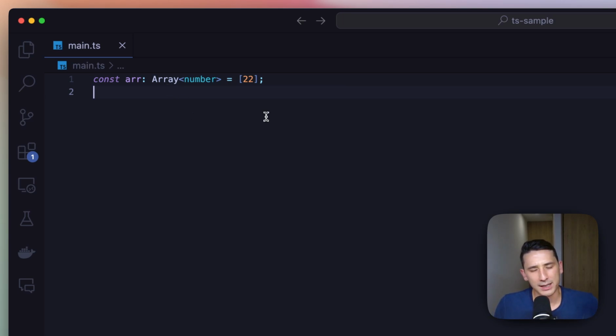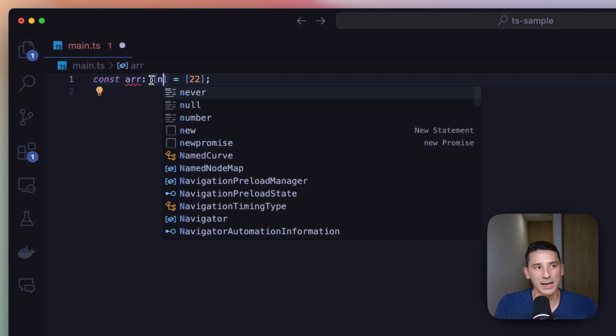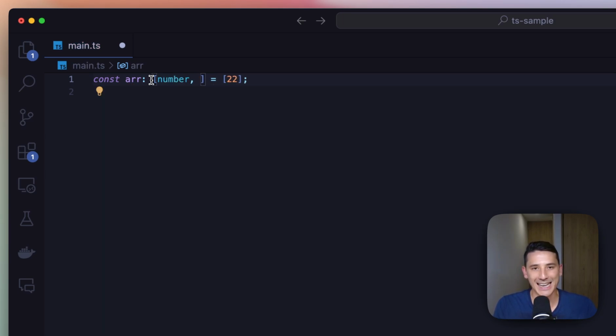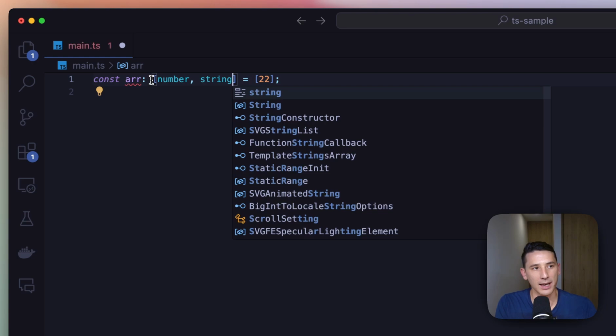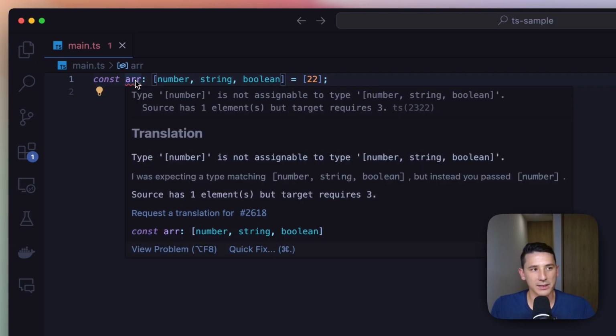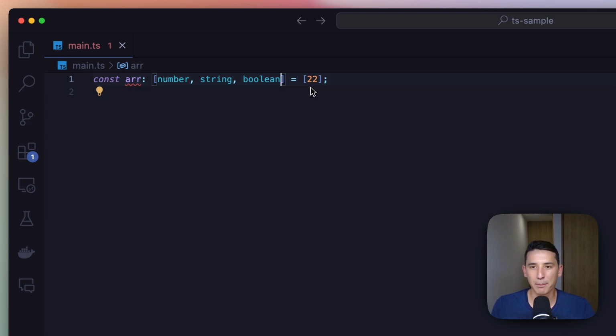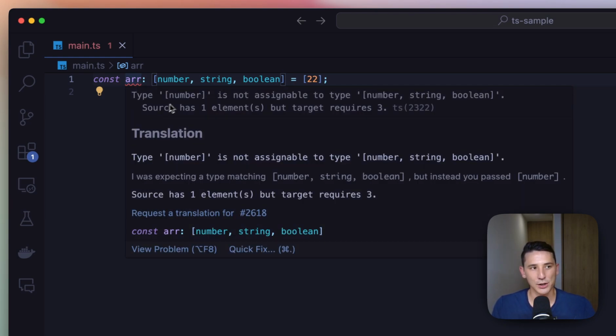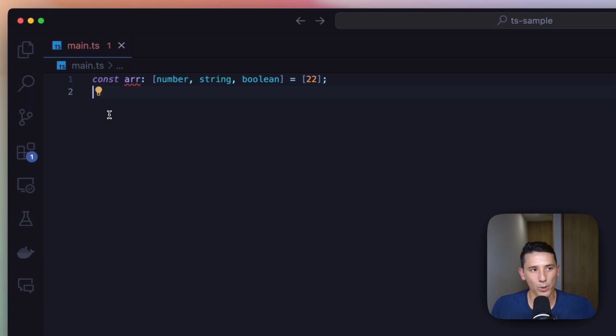Okay, so now that we've talked about that, let's go ahead and talk about tuples. Okay, so we have tuples in TypeScript, and if we want, we can go in here and just give them types just like this. And then we'll say Boolean. Okay, cool. And what this is saying at the moment is, hey, type number, right? Because we only have a number here. So that's why it only has a number inside of those square brackets.